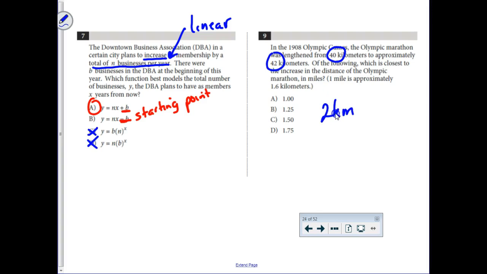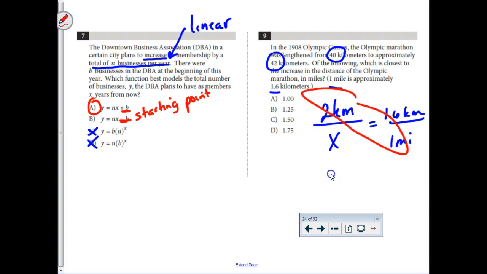So you need to figure out how many miles that is. And I think some of you might know that off the top of your head. I'm not one of those people, but luckily they told me the conversion right here. So 2 kilometers is X number of miles. And right here it says 1.6 kilometers is 1 mile. So if I were to solve this proportion, I would take 2 times 1, which is 2, and then I'm going to have to divide it by 1.6. So does that come out to 1.25? Cool. Very cool.